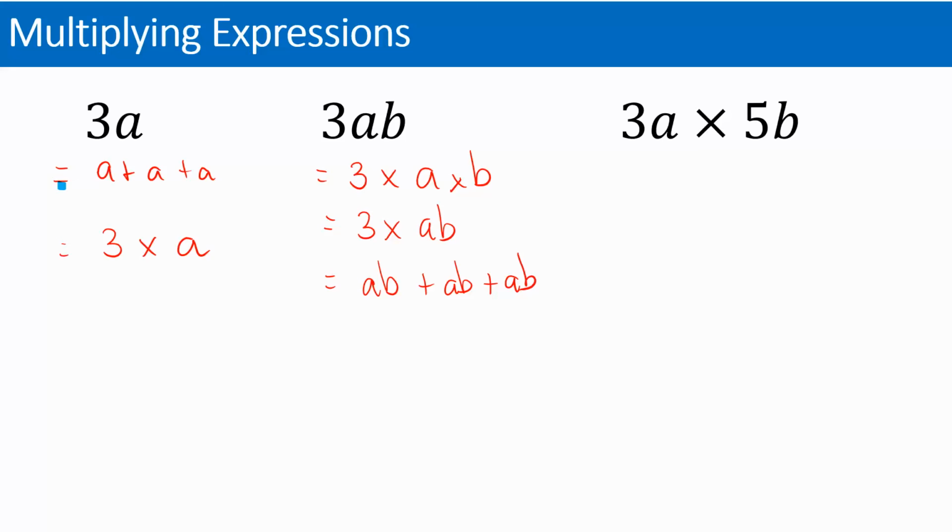Yeah? The answer to this, most students will pick up the strategy: numbers with numbers, letters with letters. That's how it's normally taught. I don't like it that way. Yeah? Most students will do 3 times 5, 15, and they write 15AB. It is correct, but that's where they get the whole mix up. So let's think about this. You could do 3A, you could do 3AB. What have I done here that made it different?